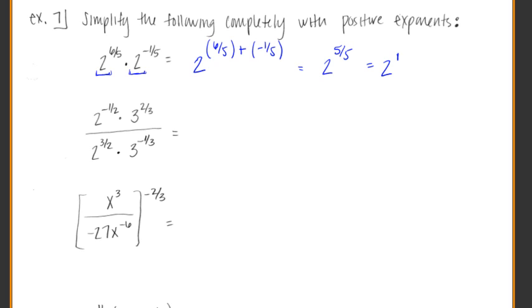Simple as that. And look, by combining it first, we didn't have to worry at all about negative exponents, or about radicals or anything like that. So definitely to our benefit. Okay, let's go on to this next one.